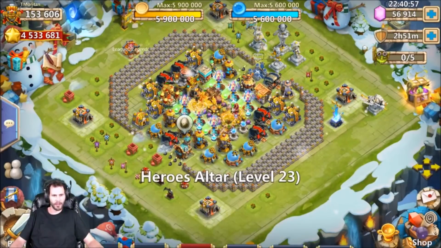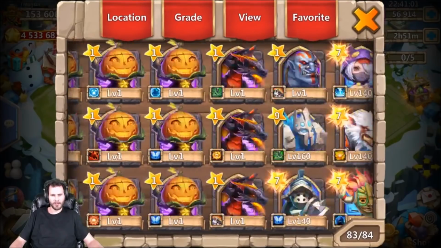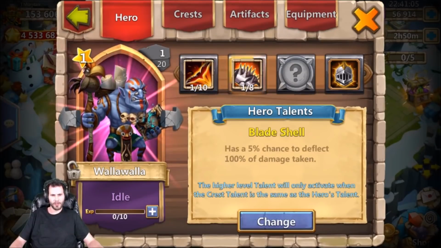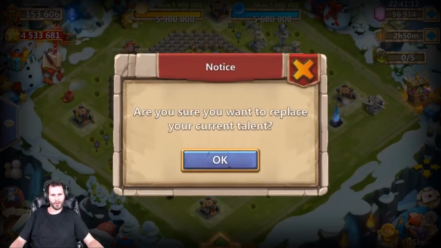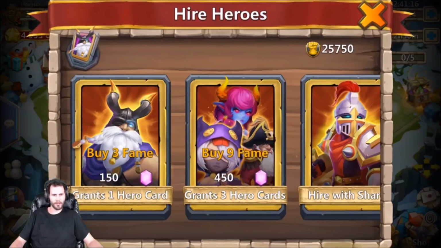Let's see what we got here. What do you guys think the Walla is gonna have? Let's see. We got Blade Shell, 1 of 8. Terrible. Should we roll some talents? No, we shouldn't. 158 talents. Yeah, let's roll 2. 1, 4 of 8. Nasty. Ooh, 4, 5 Enlightened. There we go. We'll take that. All right, let's get back into the altar.